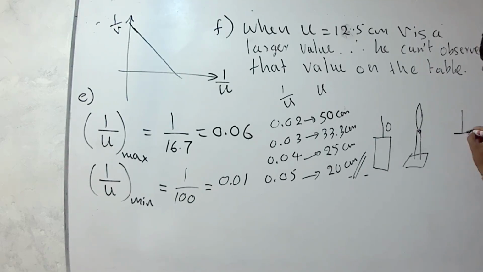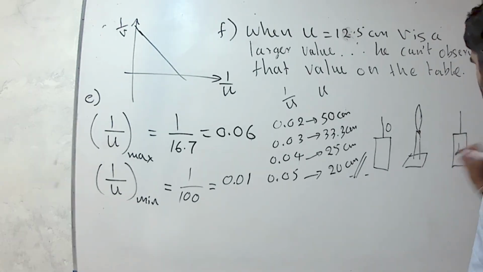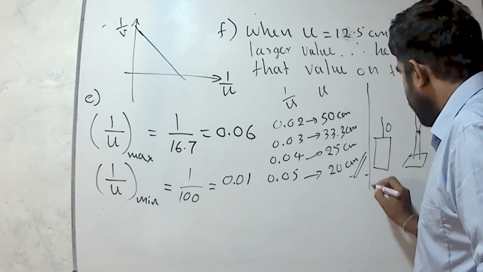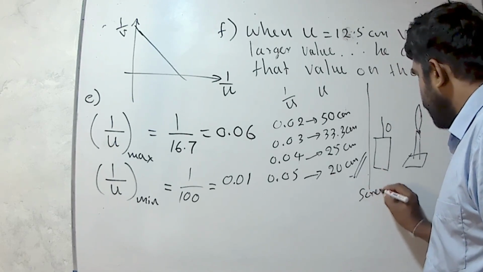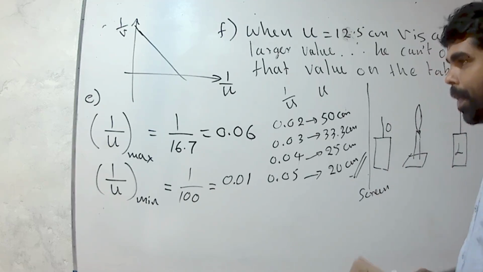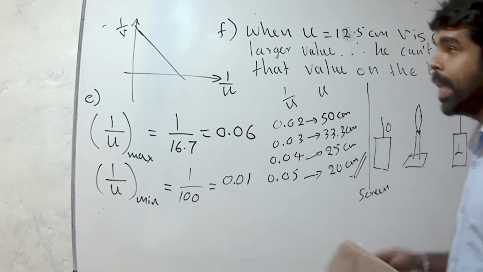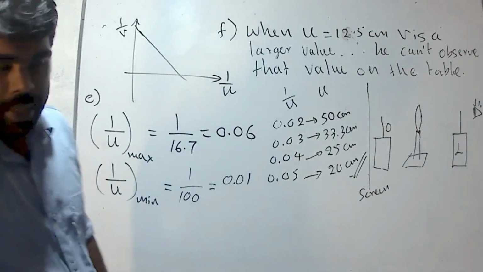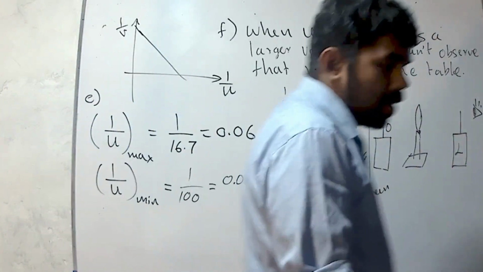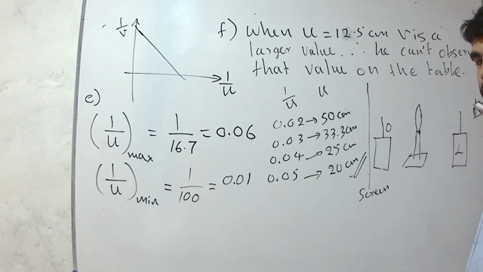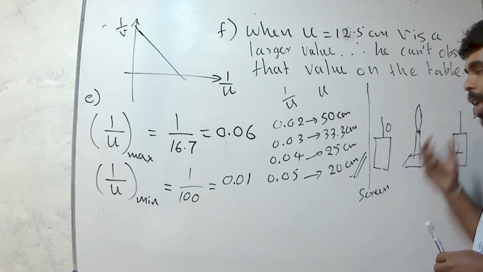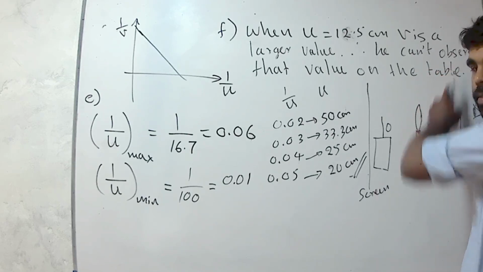Therefore, we have to locate pin L in this way. And I is on this side. We have to draw a screen on this side to see the object and images clearly. Now I will explain how we can get the correct image distance. We have to place the eye on this side, and when the eye is placed on this side, we can see an image like this. An image like this.